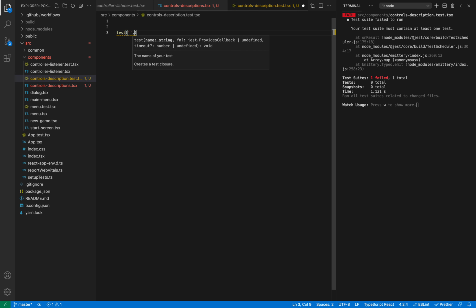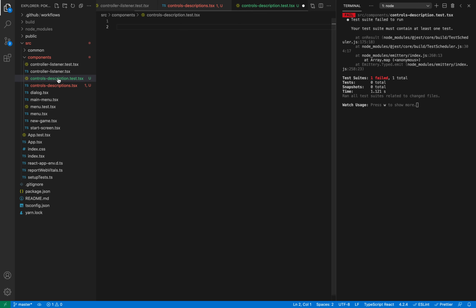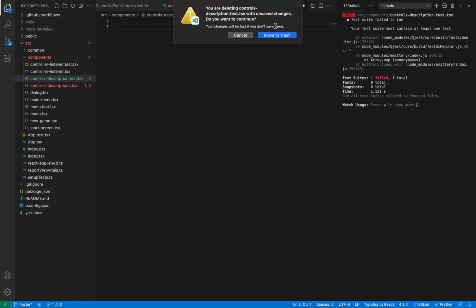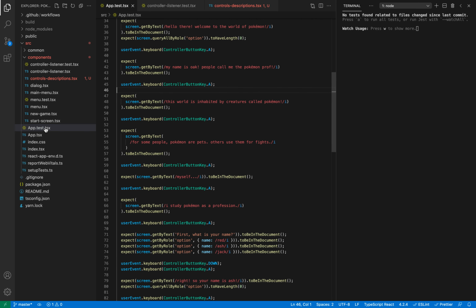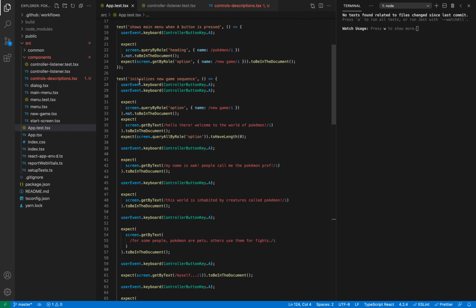So what should this do? I guess this should really just verify that we really just care that the list of controls is showing up. I'm starting to think this would actually just be better in the app test. Just thinking about it. Let's put this in the app test, because we'll probably be moving out the new game sequence eventually.